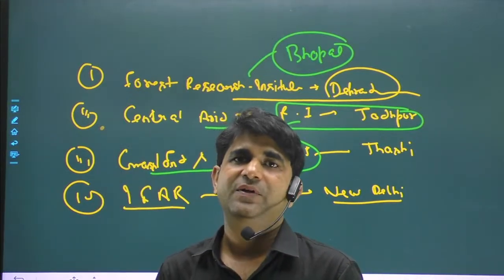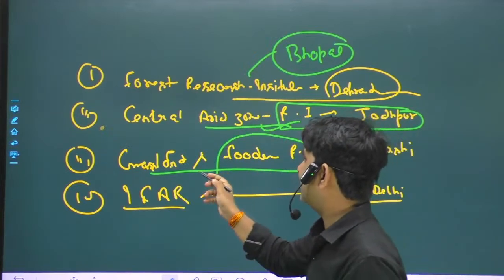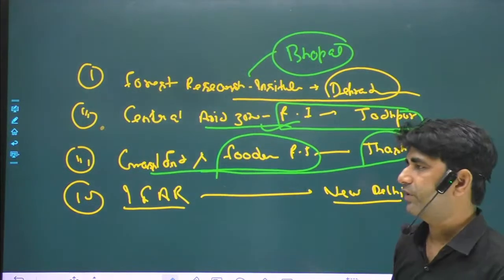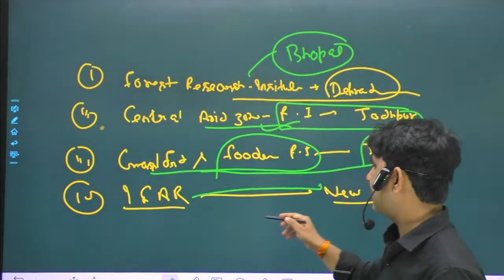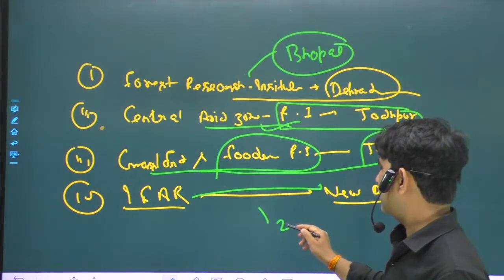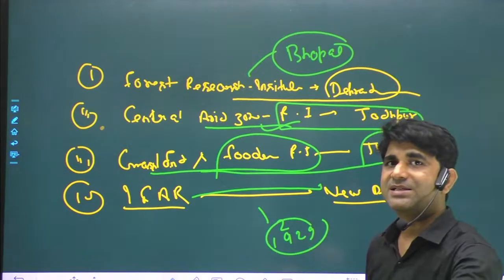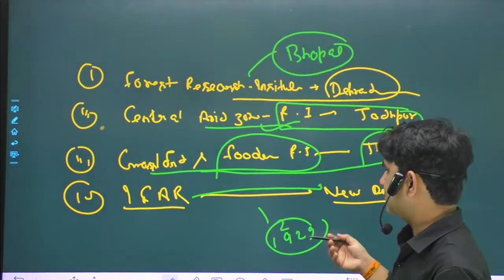So there will be a fodder problem in Jhansi. Then you can correlate that the Central Fodder Research Institute is in Jhansi, and agriculture's premier institute, the ICAR, has its headquarters in New Delhi. I think it was established in 1929. And yesterday was its established day, so that was in my mind.